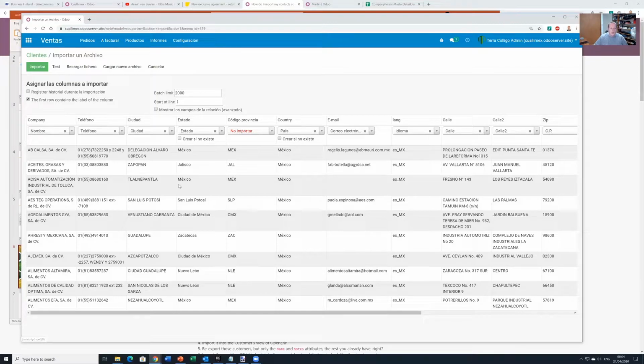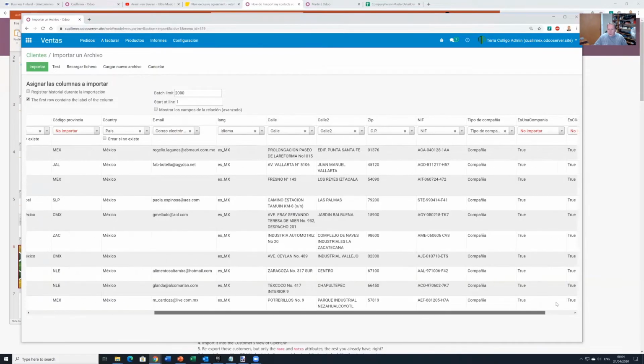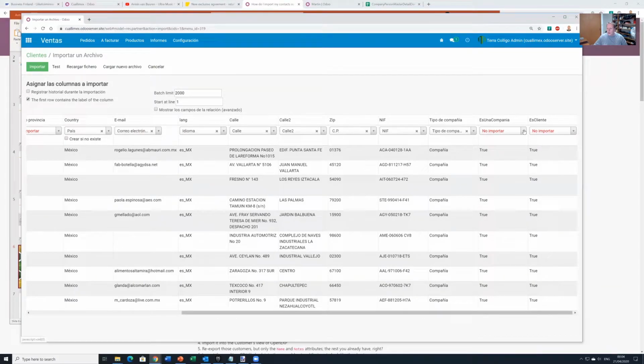And as we can see, there is an error here. Estado de Mexico should be here as Mex, but we have already figured out that it needs to be Mexico. So here we are now importing this, and we need to put this. Okay, and yep, this one.